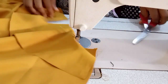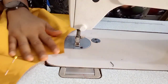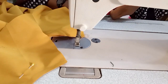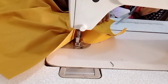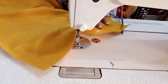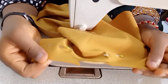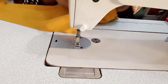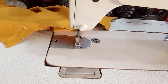So when you're done sewing, the next thing you have to do is to notch the cloth, the neck part. Okay, what I mean by notch, just to like give it small slash, so that by the time you do your top stitching, the neck will just be nice and flat. Okay, this is what I mean by notching it. Just small slash all through. Remove the pin.